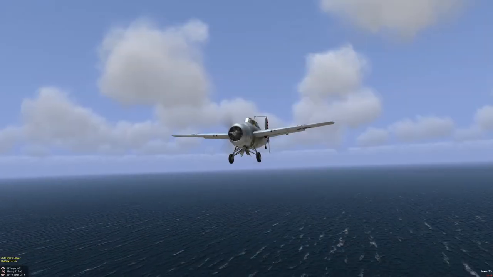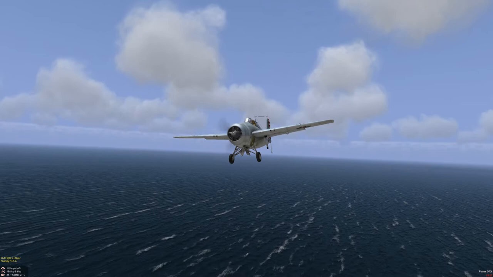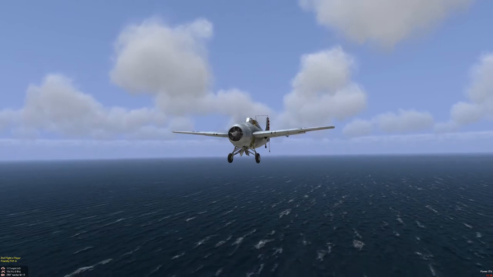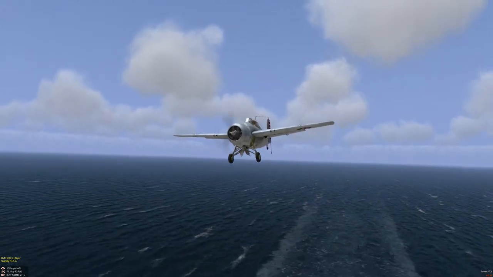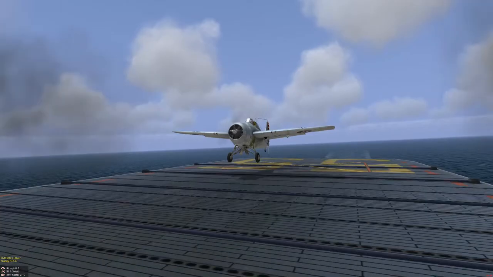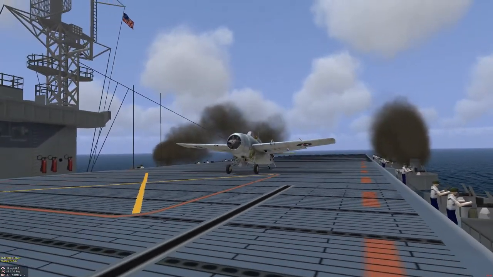Well, I hope you like this mission. Here's an exterior view. There's literally no clouds. I'll leave in the description where you can get the cockpit for this F4F-3 Flex-Tex. Very good addition to SAS Modcat. It's an outstanding kit.